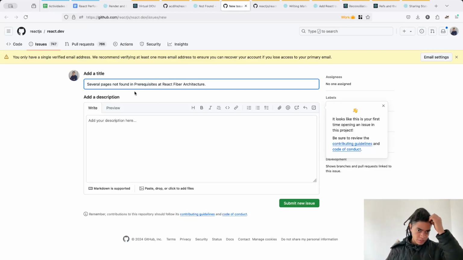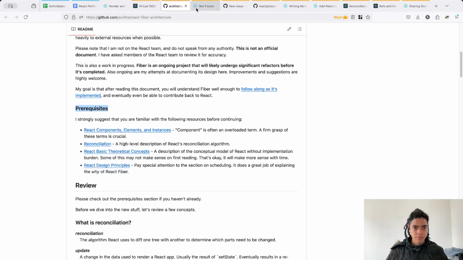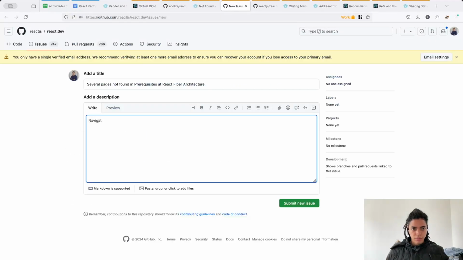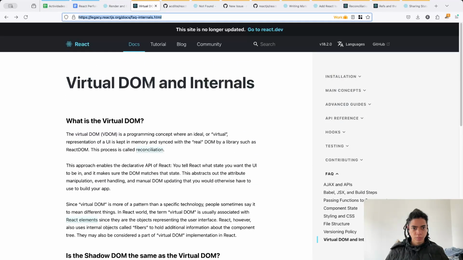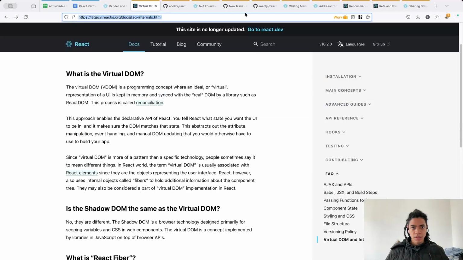Yes, several pages not found in the prerequisites at React Fiber architecture. To virtual DOM and internals.